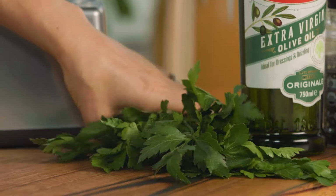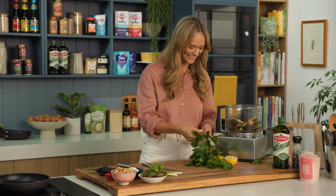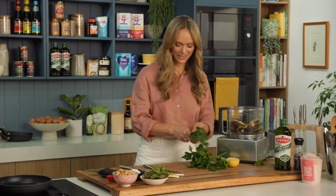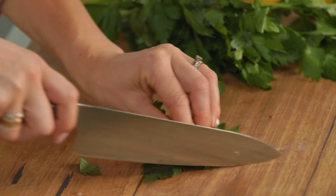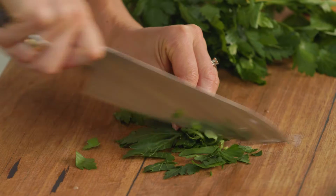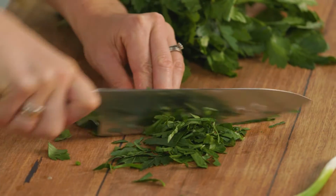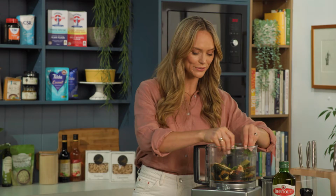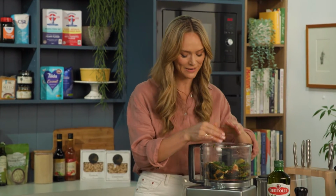We'll go in with our herbs. Today I'm using parsley. I'm pretty generous with the herbs, as you may well have discovered. But again, increase, decrease as works for you and how you like to cook. If you didn't have parsley on hand, then coriander or dill could also be nice. 1 to 2 tablespoons of parsley into the food processor with the zucchini.